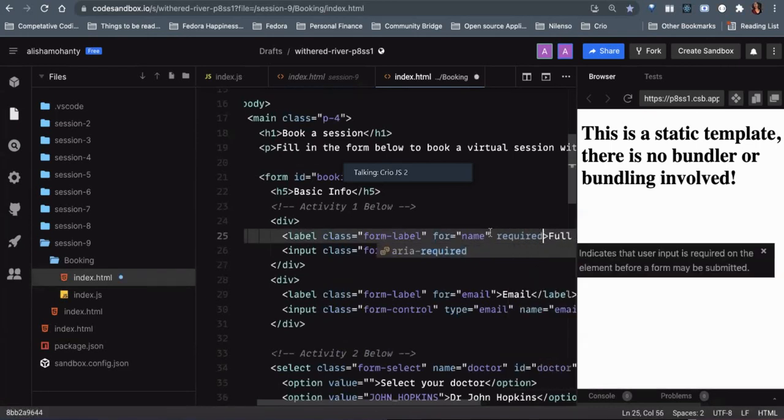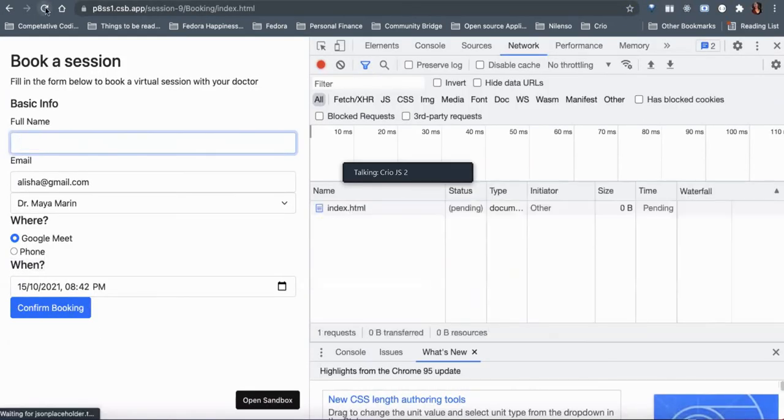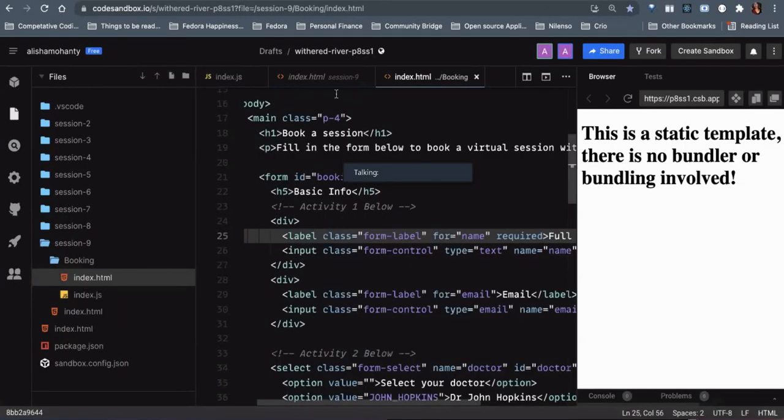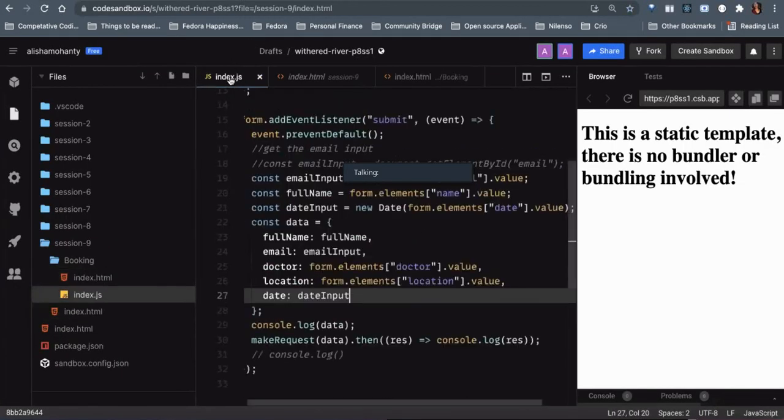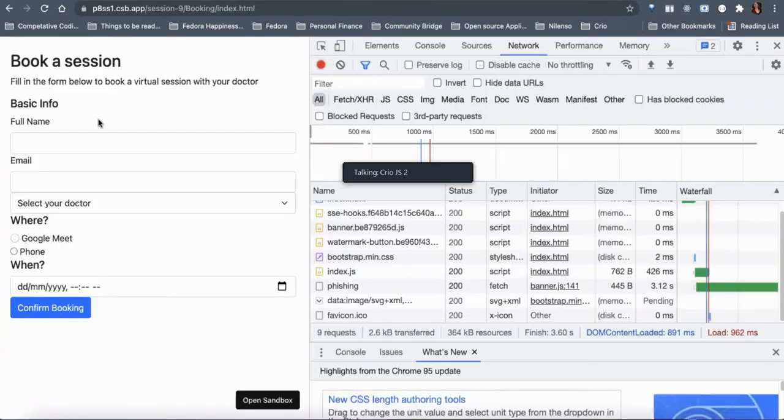Now, if I write required, I could not submit. If I cancel out and try to submit, it won't go through.